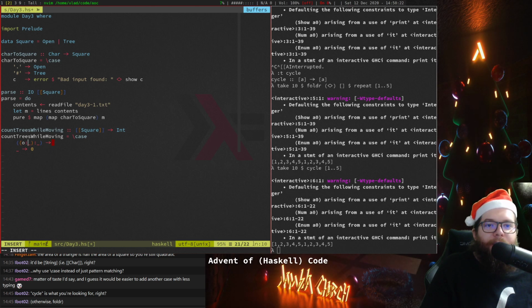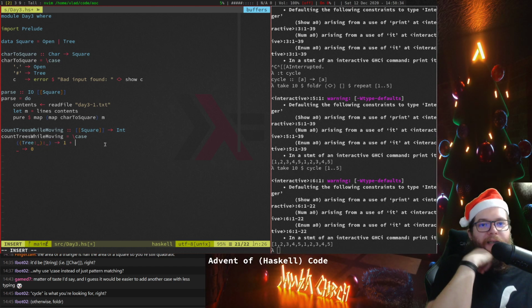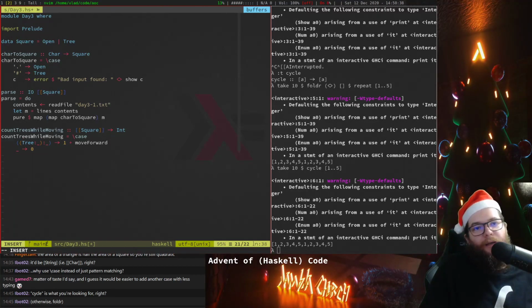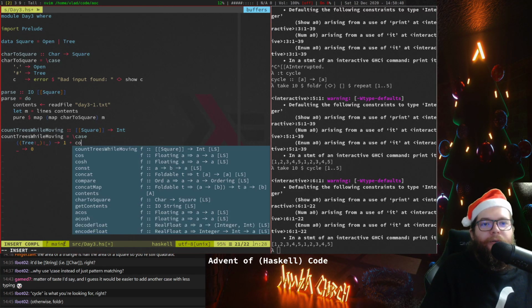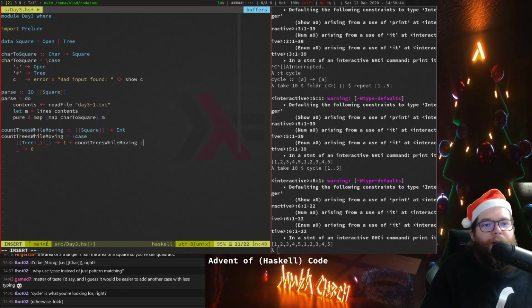So if O is a tree, then we can do 1 plus, right? So if we find a tree where we currently are, then move forward, or maybe we could do countTrees with something like this.